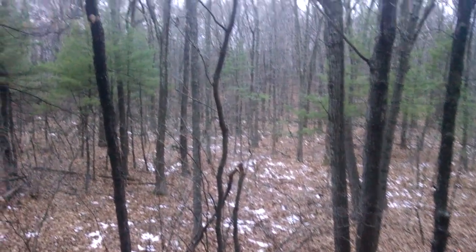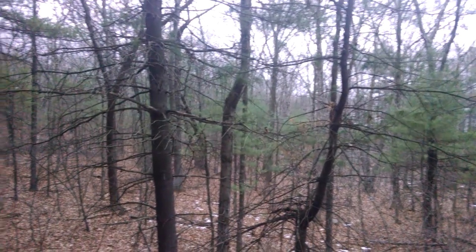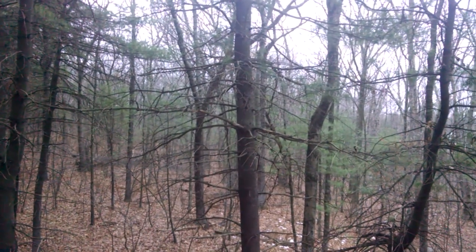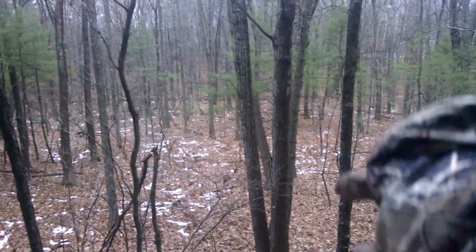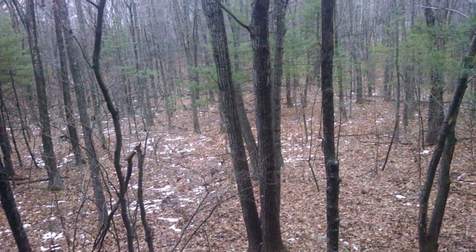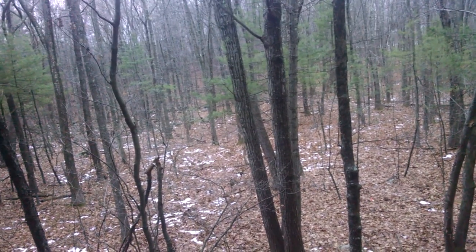I didn't think I was going to see anything because they got up and took off, and then I heard this doe come in. For like 25 minutes now, she finally came in. She looked like she was getting a little further away. I missed that buck yesterday, so I didn't want to miss anything else. Way down there, about a 25-yard shot. I didn't want to shoot her because, like I said, I didn't want to miss her.